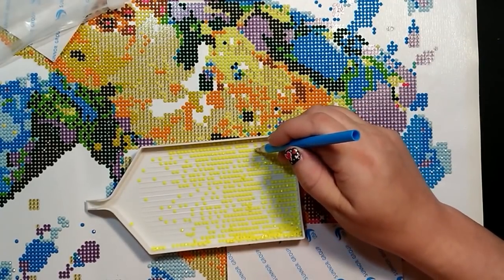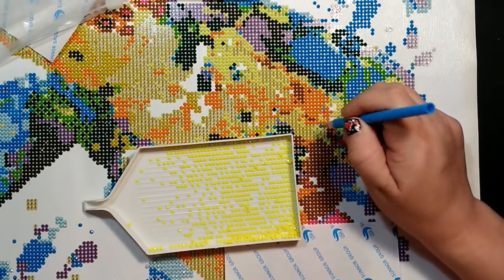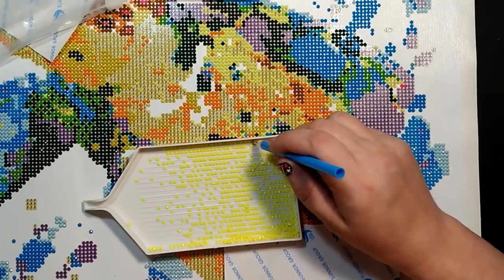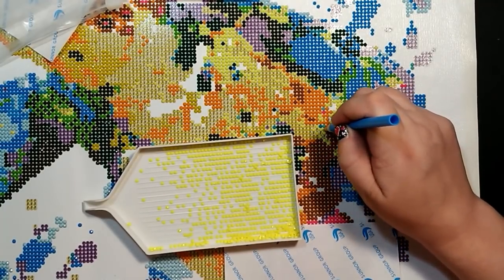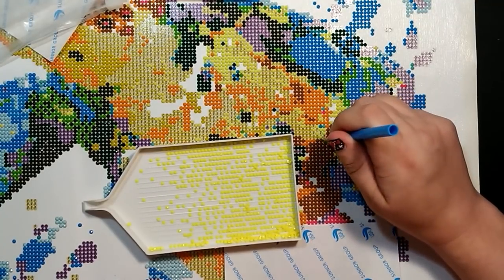I'll try to do that every so often, just go through my stash and de-stash paintings that I know I'm not going to want to do or that I don't think I'll display. Stuff like that. Right now I think I have 3 paintings and a canvas, if anybody's looking for just a canvas to mess around with.